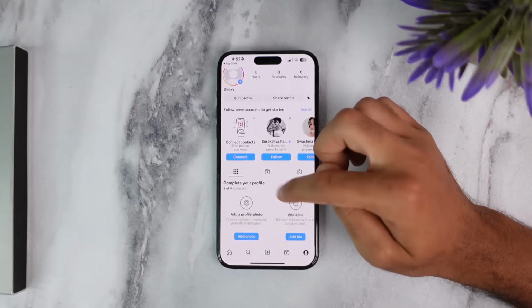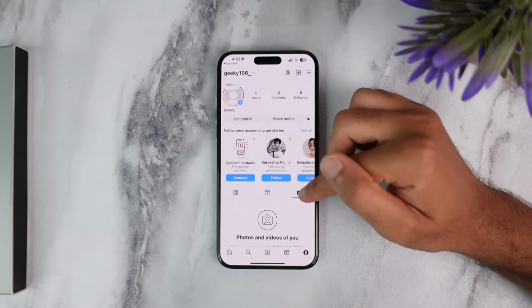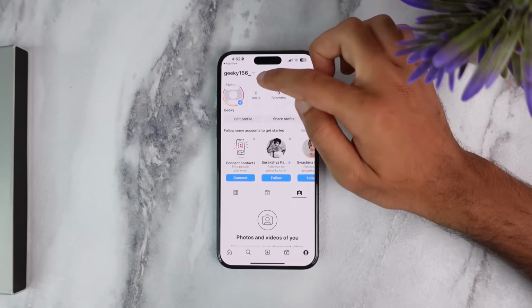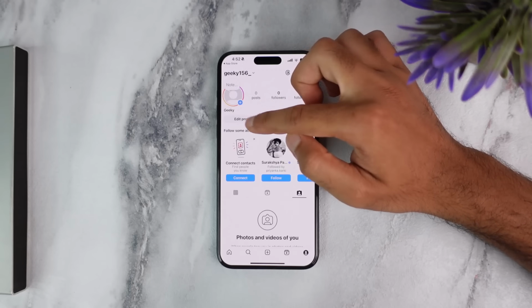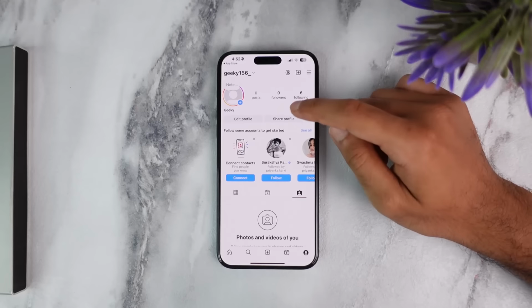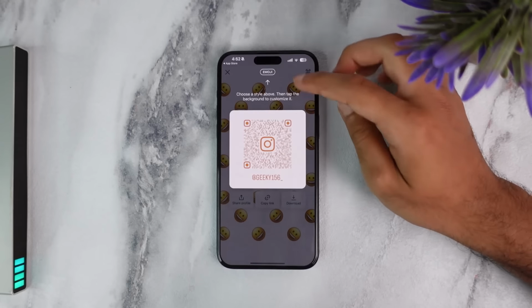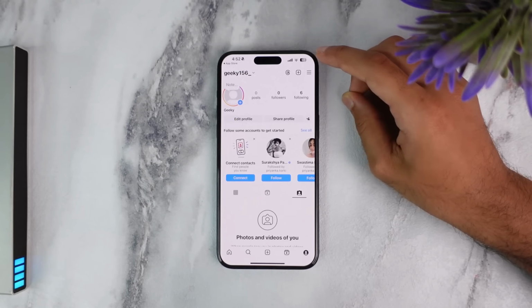You can see your posts over here, you can see your reels over here, and you can see the posts other people have tagged you in from this option right over here. Now if you'd like to edit profiles such as your name, your bio, your profile picture, your username, you can do so by tapping the option edit profile. And if you want to share your profile to someone, tap on the option share profile. So for now, I'll simply leave all of these over here, and let's simply go to the Instagram settings.